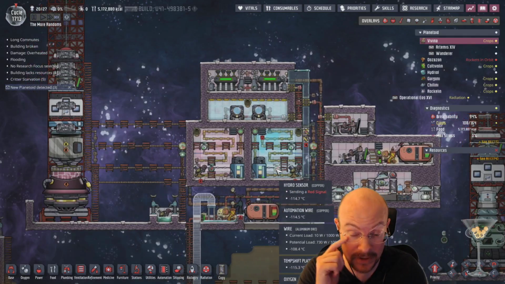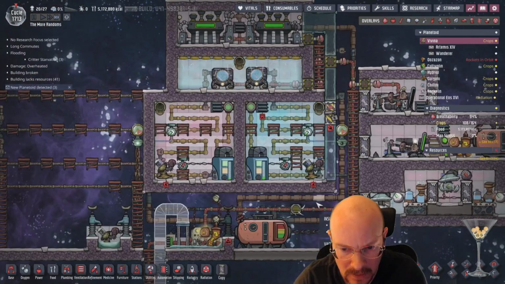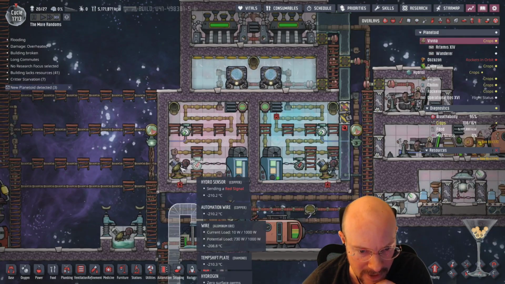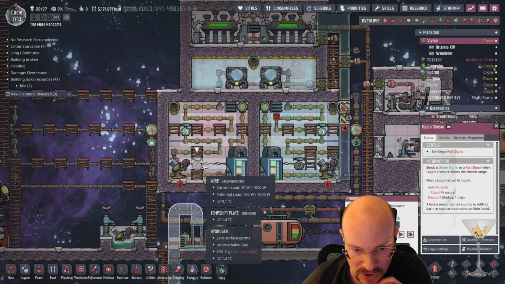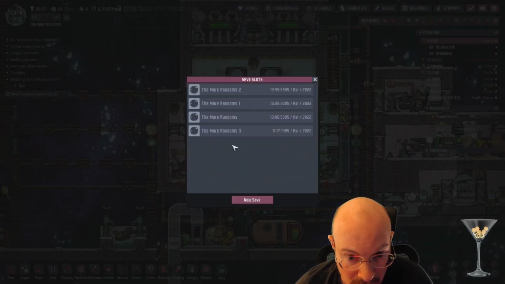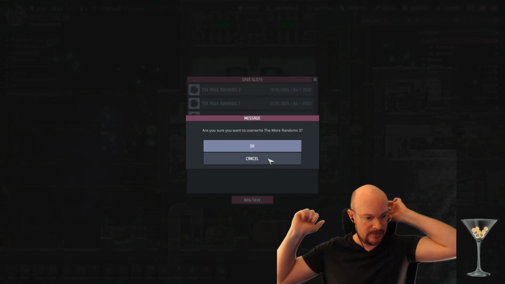Okay, I think this is actually done. I think this is just going to take time now, if I did everything correctly. And it won't even allow this stuff to pump until we get that much liquid there. So I'm going to do a whole other save here, and we're going to let this run here.